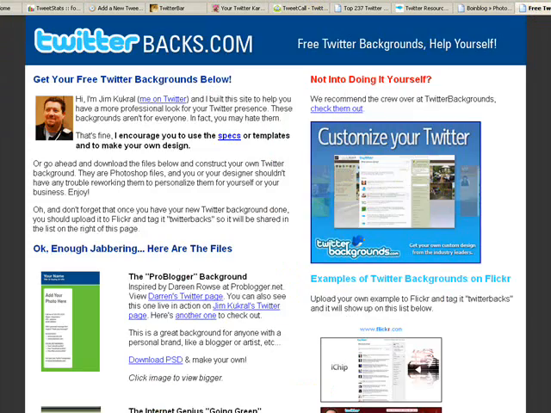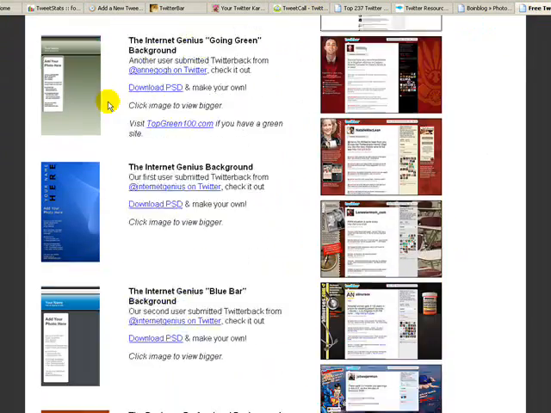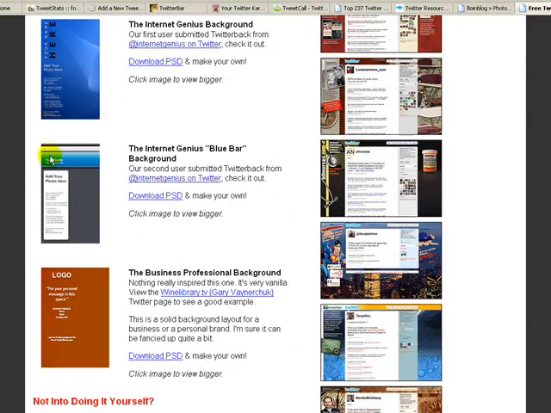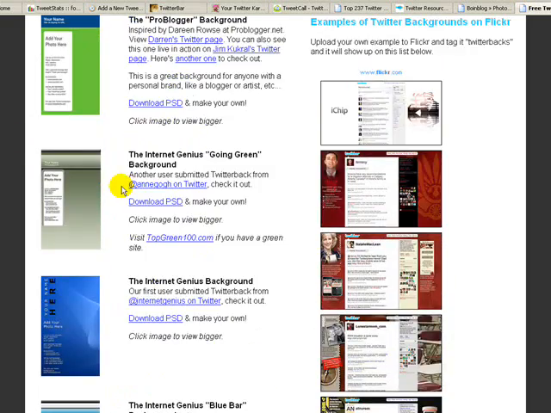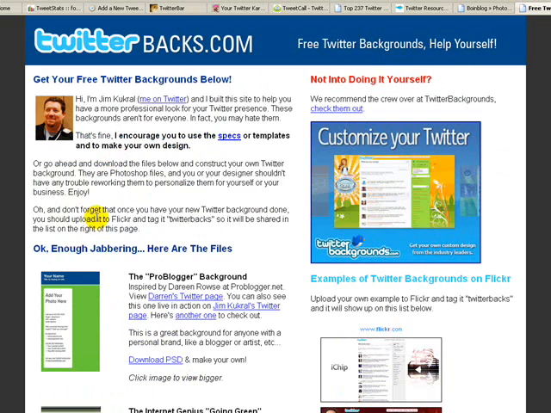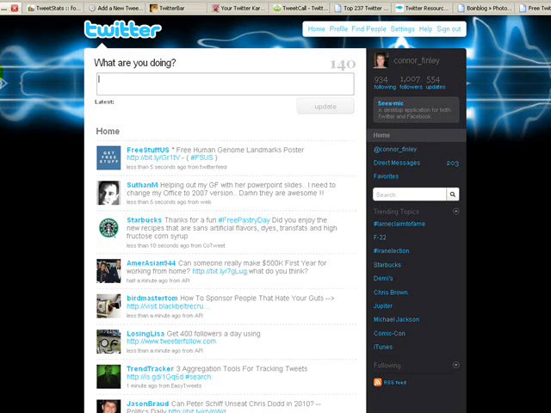Then this next one is called twitterbacks.com, and it has 5 templates that are pretty good. It has a bar at the top and a little text box to put in your information. So those two are Twitter templates for Photoshop. Those are some helpful Twitter links and pages to help you get started on the internet.